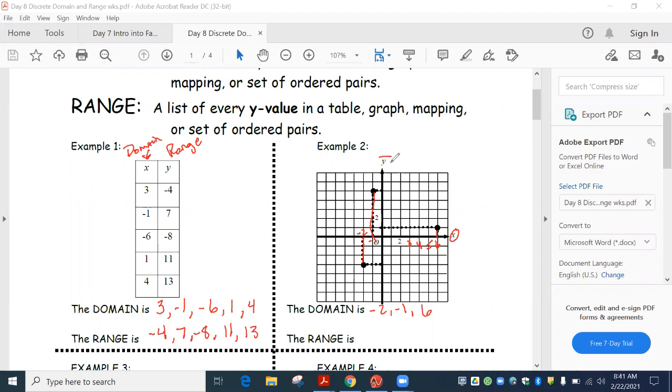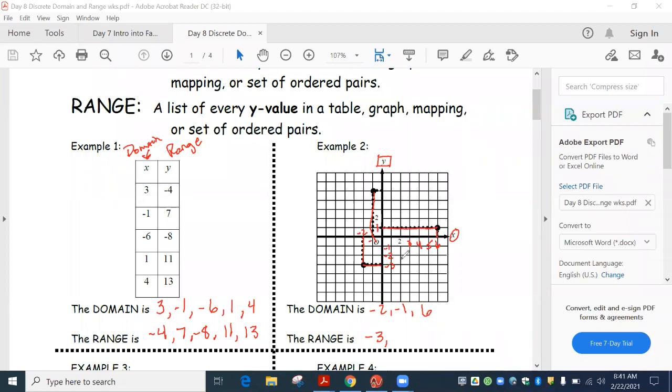All right, range is going to be the Y's. So now we're going to go to each dot again, but this time we're going to the Y axis. So I'm going to go to this dot right here. You can see they've already got the lines there. So this right here would be -1, -2, -3. So this will be -3.